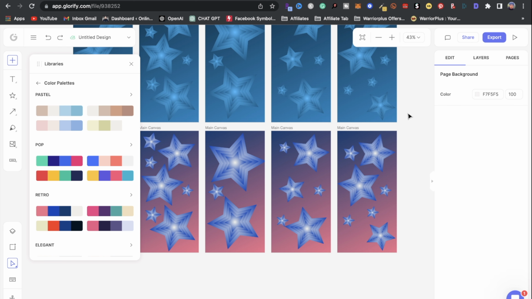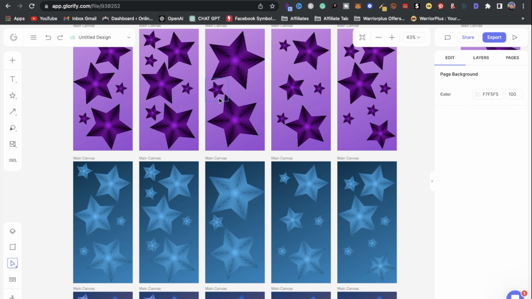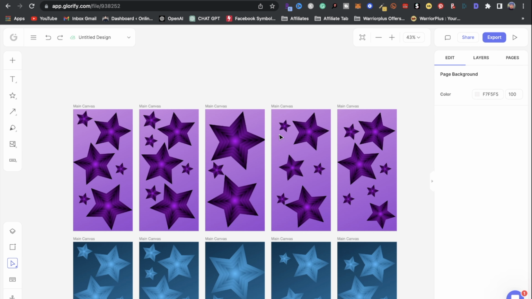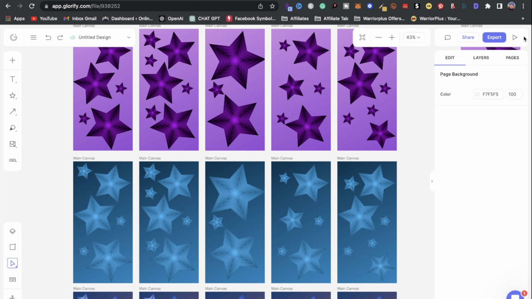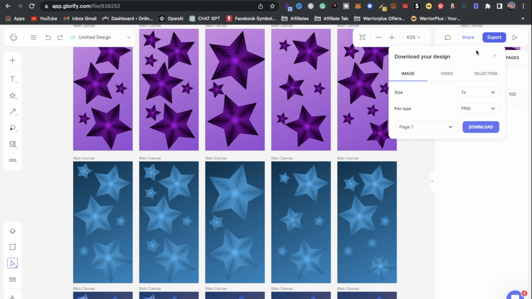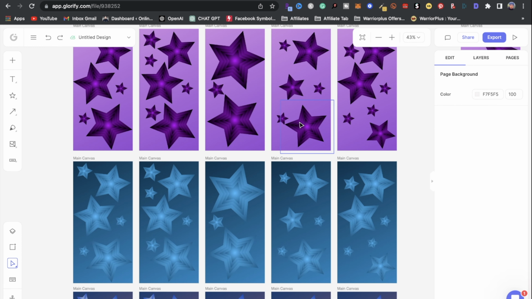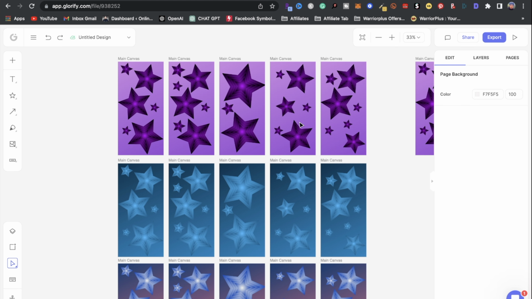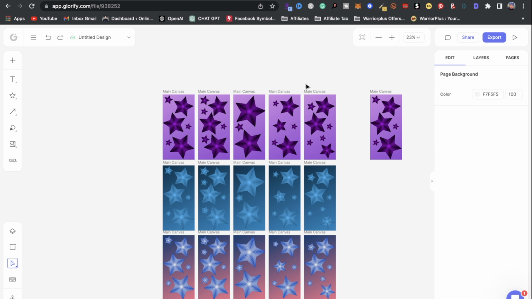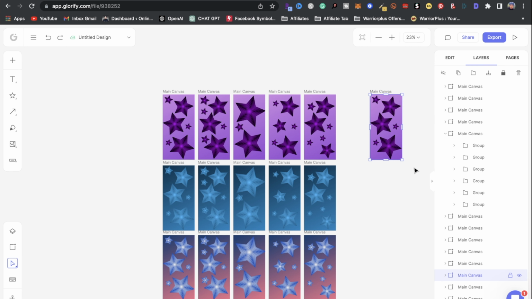Let's say once you're satisfied with how your wallpaper looks, and let's say you're gonna sell a collection of 15 or whatever, 10, all you have to do is pretty much go right here where it says export, and you want to make sure you have them all selected. So I'm just gonna sit here and size this down. Let me actually delete this one here. Select this one, hit delete.